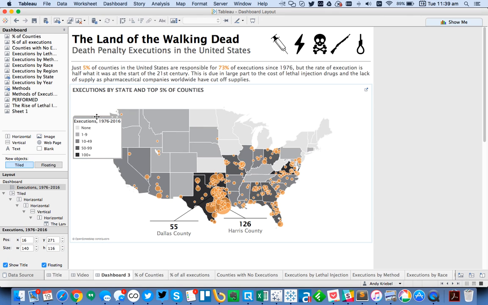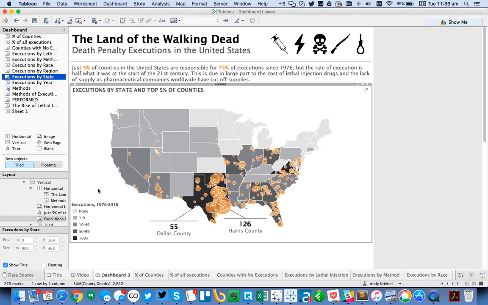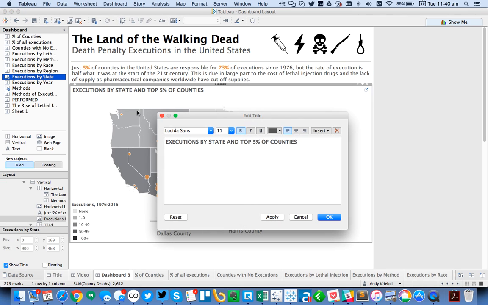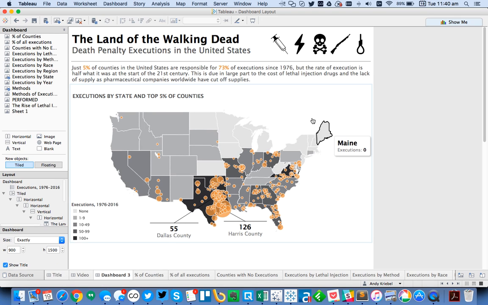All right, and then what I'm going to do for this is I'm going to drag it down here and cover up the little, I like to cover up the little copyright thing there so that it looks a little bit cleaner. But when I click out of this now, you'll see how I don't feel like I have enough space between the title of my map and my text box. So what I'm going to do is go into my title, hit enter, and put a space in there, and hit OK.